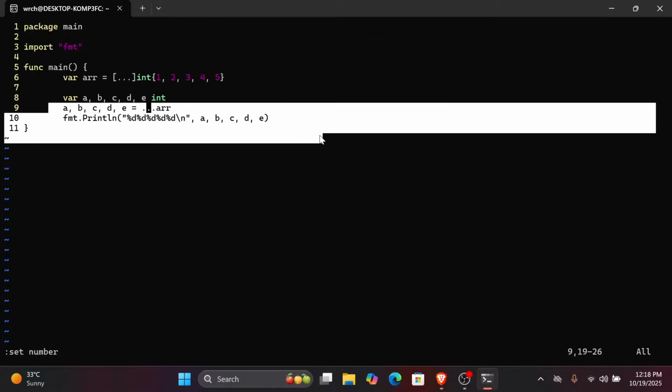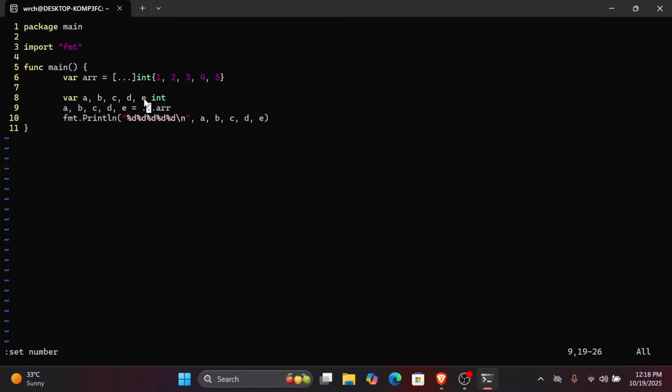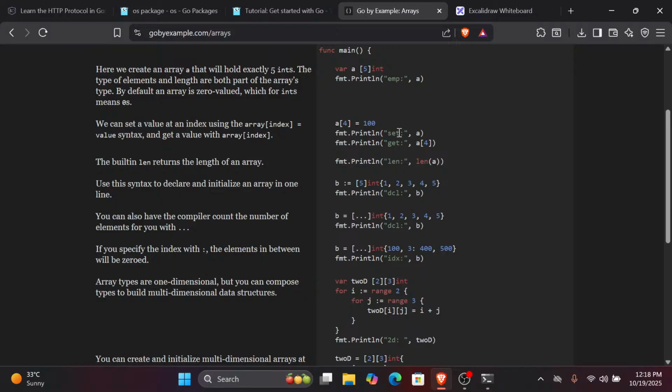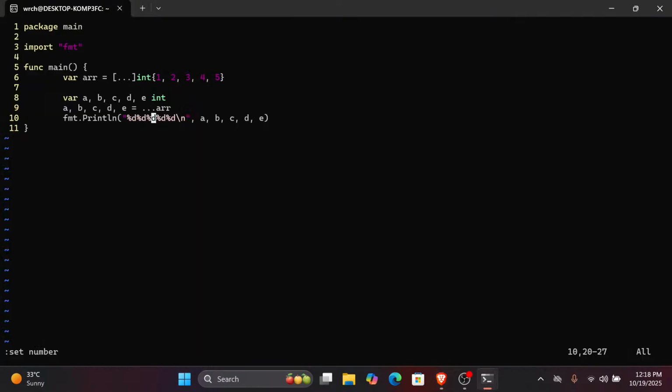So 9 and 10. And 10 we have something like... Okay, so we can print without formatting, with commas like in Python.